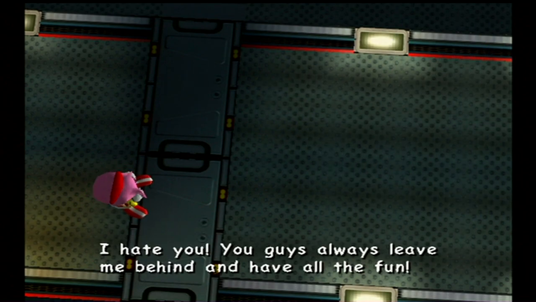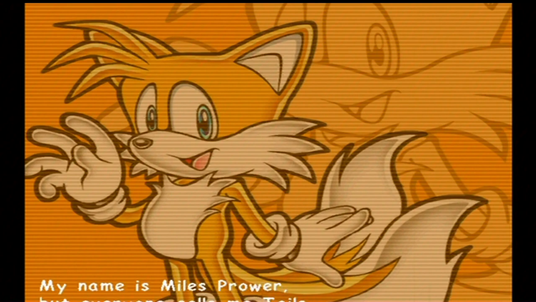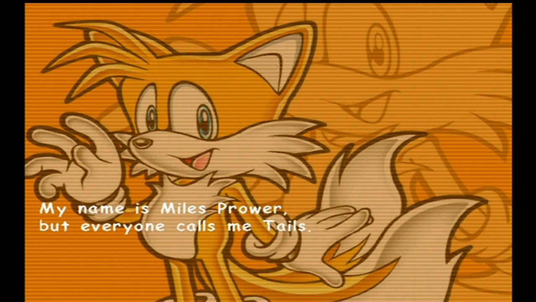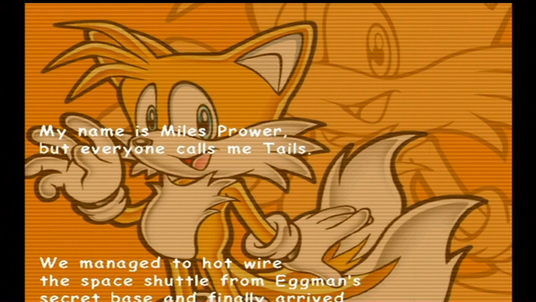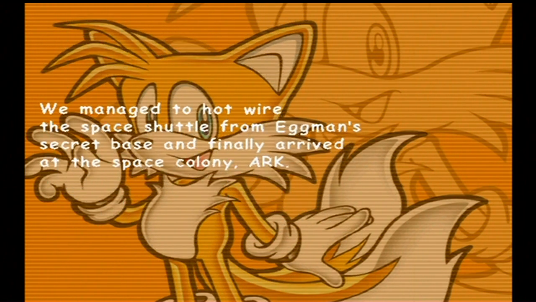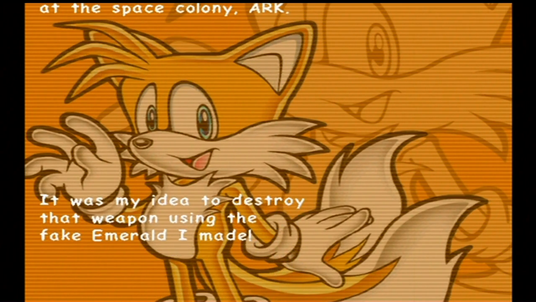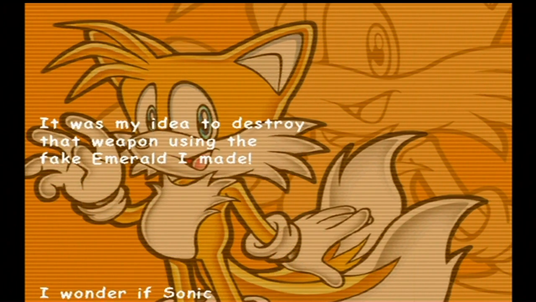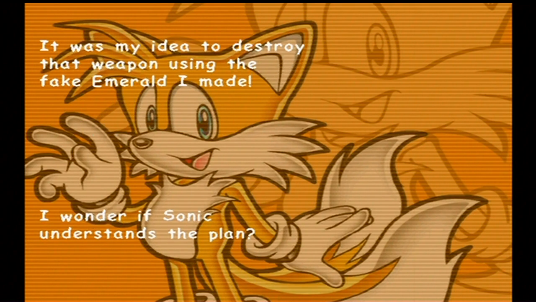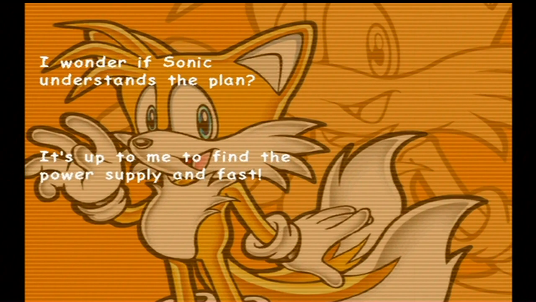I hate you! You guys always leave me behind and have all the fun! My name is Miles Prower, but everyone calls me Tails. We managed to hotwire the space shuttle from Eggman's secret base and finally arrived at the space colony, ARC. It was my idea to destroy that weapon using the fake emerald I made. I wonder if Sonic understands the plan. It's up to me to find the power supply, and fast.